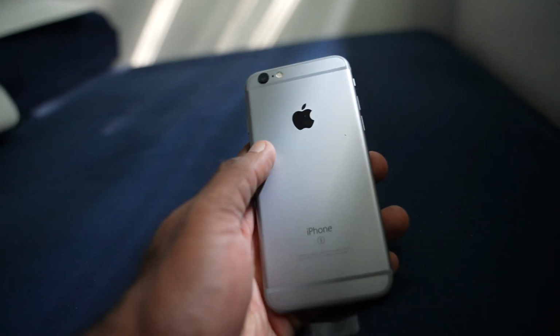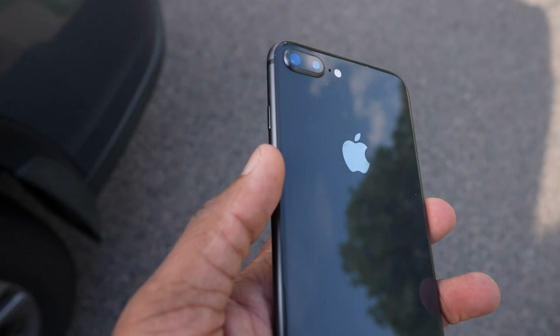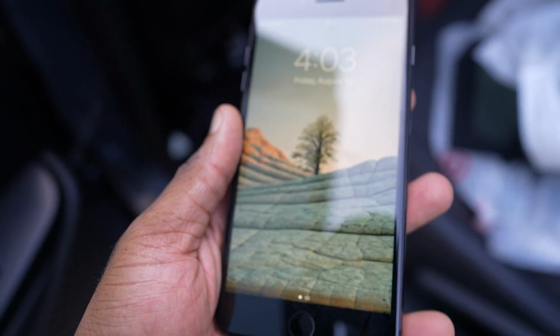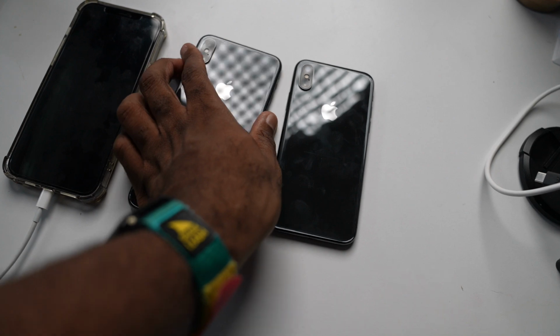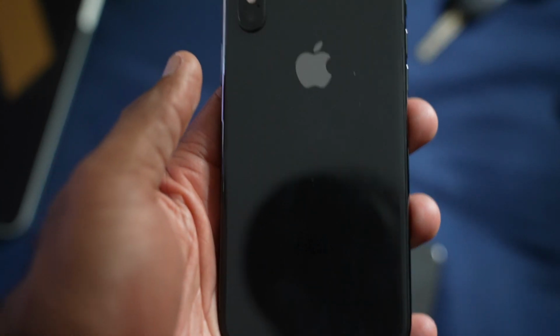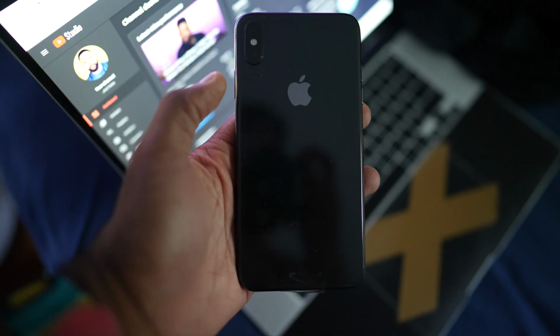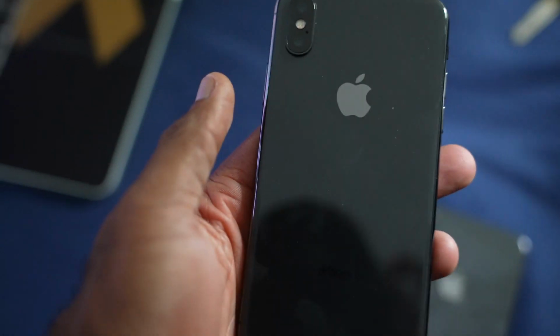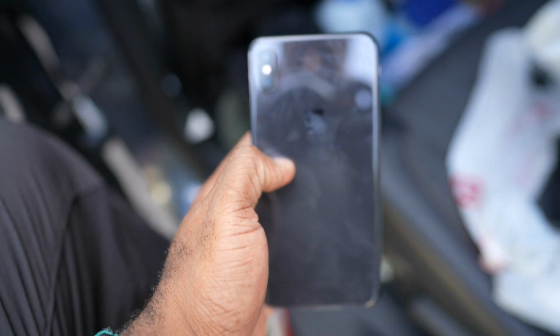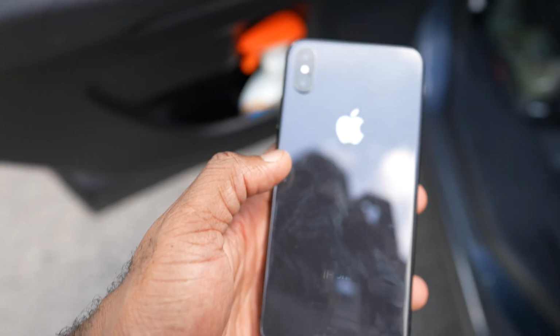So at the end of the day, I used all these phones and I went right back to my 12 Pro Max, and I realized that there's one phone out of all of them that just stood out to me. The iPhone 10 was by far the one that I gravitated to more. For me, it was the one that just kind of did it all. I realized that there's certain functions in iPhone that I don't really use. You may use them, someone else may use them, but I don't use them. And in terms of price to value, it just made a lot more sense for me.